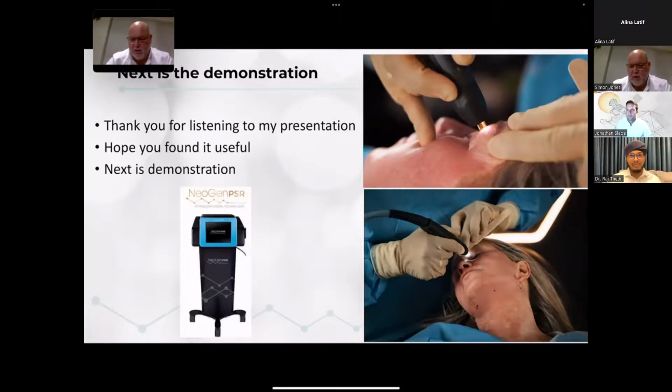But if you don't have that luxury, then if the customer is looking for a one and done, and let's say they're skin type 1 or 2, you really can put a lot of energy into the eyelid directly. There's Dr. Marina Bacurina, who is using very high energy and several passes on the eyelid, and getting great results without any issues at all. So around the eye area you can put in high energy, but you've just got to be careful underneath the tear duct area, because that area is obviously quite sensitive and has got less structure there. So you would dial it down a little bit underneath the eye by the tear duct, as I've been informed by Dr. Michalis Ketchadias in Greece. That's his advice.